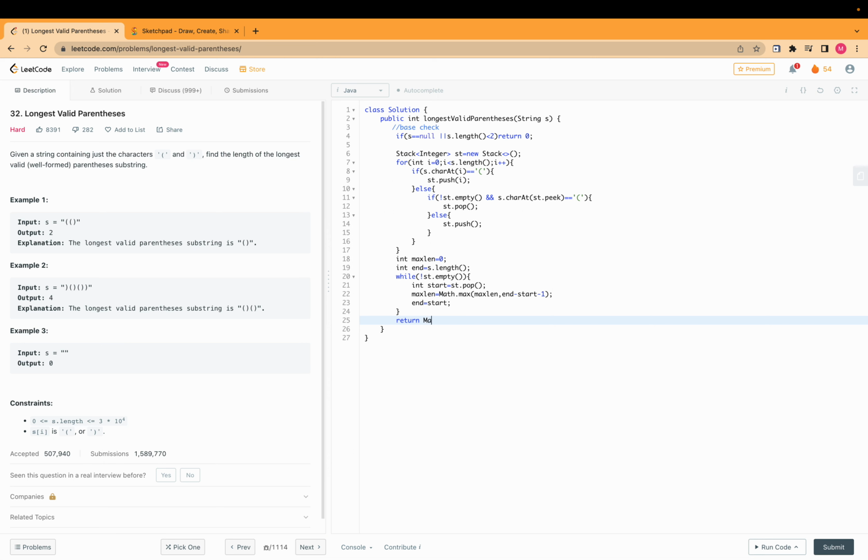And we simply have to return the last check, which we will do. While we are going through the loop, the last element which we pop will become the start, so we will directly see its length. So that's why we will find the maximum, that is max of end and maximum length, and then we will run it.